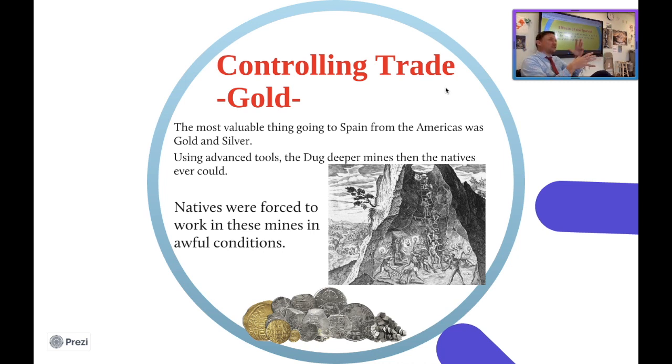But that gold, God, glory concept is very important. And I believe we stopped in all of our classes right around this gold aspect, right? Controlling trade. We started discussing the ideas of controlling trade and how Spanish and European explorers are going to begin to set up colonies so they can control the trade, right? Now, the trade specifically that the Spanish were worried about early on was the mining of gold and silver and how they're going to use their advanced tools that are made out of iron and steel and bronze and stuff like that to be able to dig further than the natives ever had, accessing plentiful veins and amounts of gold and silver that are underground in these mine shafts and stuff like that. Now, the other interesting aspect of it is that it wasn't the Spanish going down there.